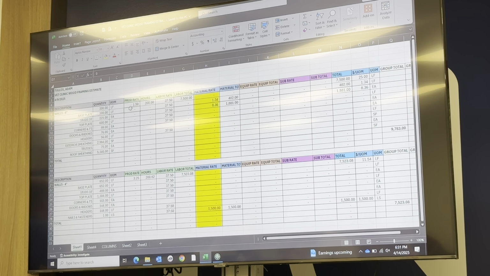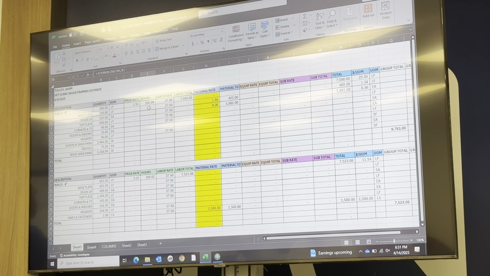Now, you could go through and do smaller or larger production rates for each line item. But I'm just treating this as a 5-man crew can do everything here in 1 week. That's basically how I'm thinking about it. Okay. So that's pretty much the same thing all the way down.